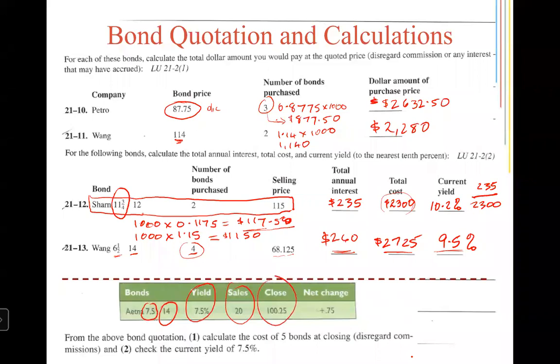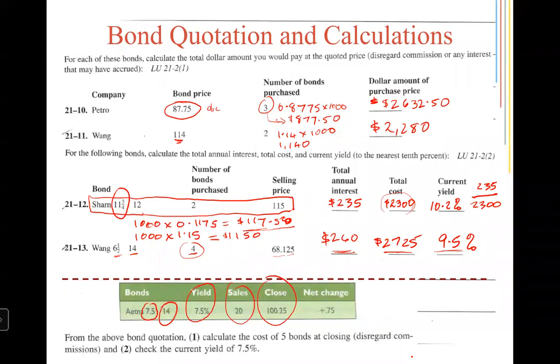The close, what does the close help us to do? What do we mean by close? Is it maturity? No, the close is something that happens each day. The closing price. Right, the closing price of the bond. So each day, when you look in the papers, you will see all these shares and bonds. They'll tell you what the closing price is for that day.